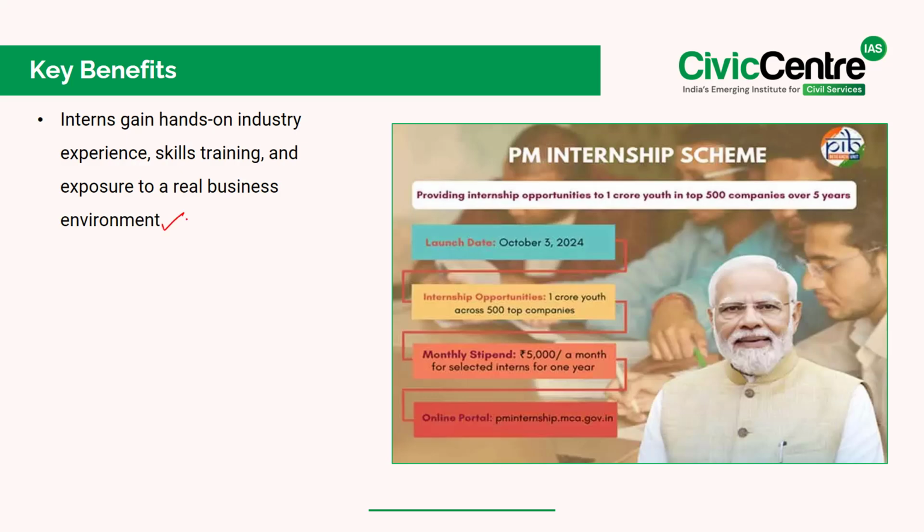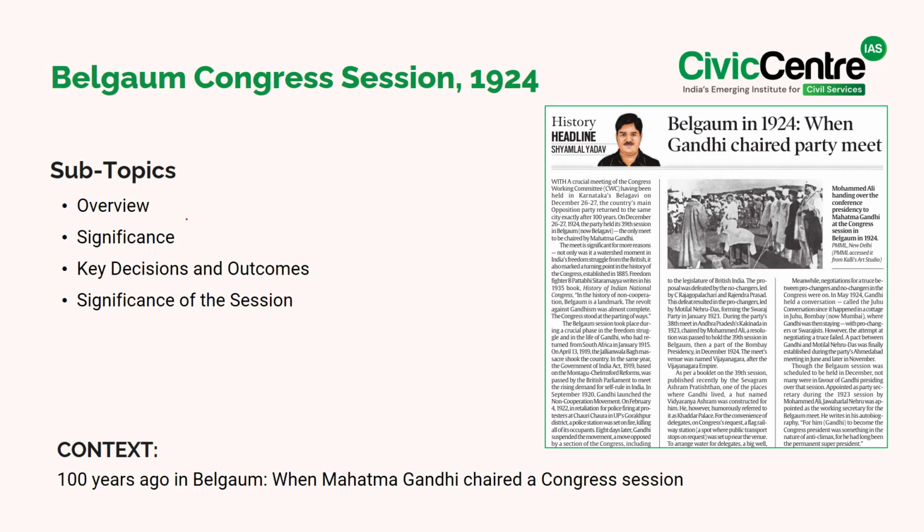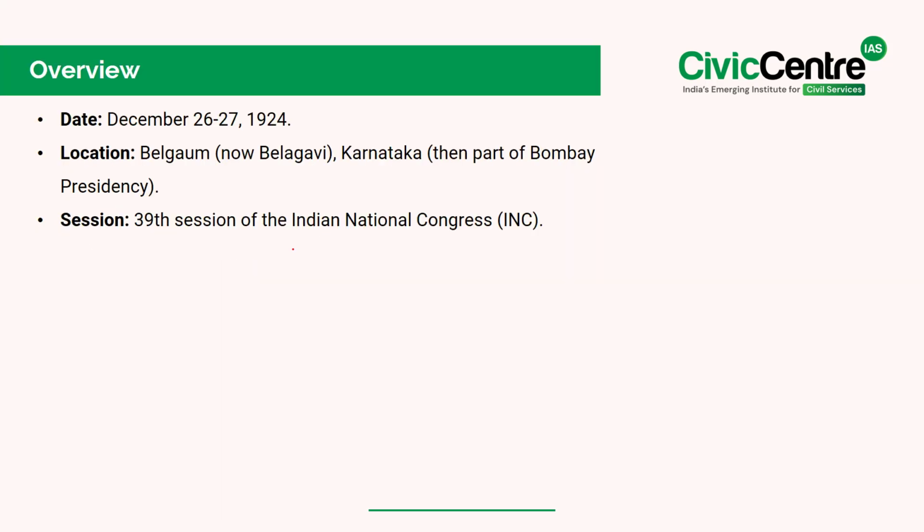real business environment. The next article says that exactly 100 years ago, on December 26-27 of 1924, the Congress held its 39th session in Belgaum, which is now Belagavi, the sole session to be chaired by Mahatma Gandhi. In this context, we'll talk about the Belgaum Congress session of 1924. See, it happened on 26th and 27th December 1924. Know that the location was Belgaum, which is now Belagavi of Karnataka, then part of the Bombay Presidency.